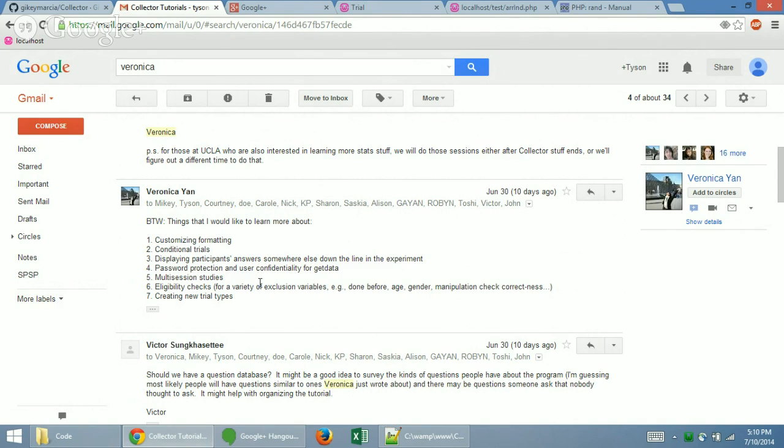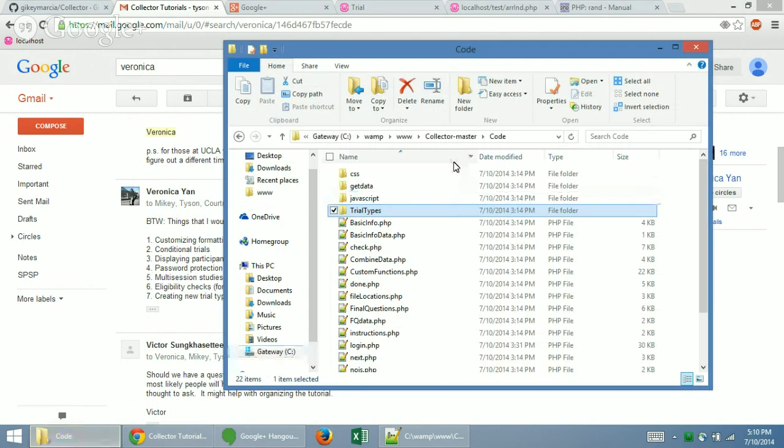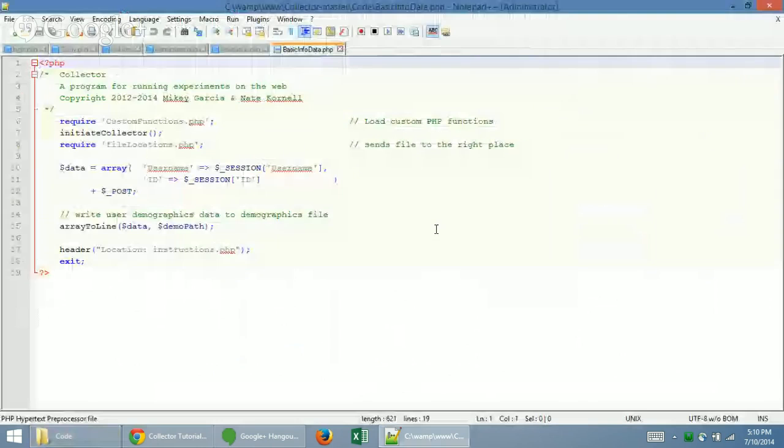Yeah, because the hard coding is really easy. You submit some values and say, okay, if this value is greater than this and less than this. We can actually do that right now. It's like 2 minutes. So let's look at Tyson's screen so he can show everybody. Make it bigger, Tyson.